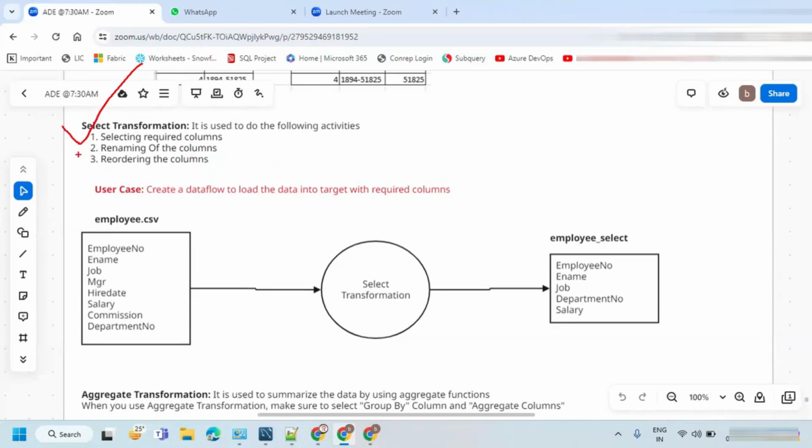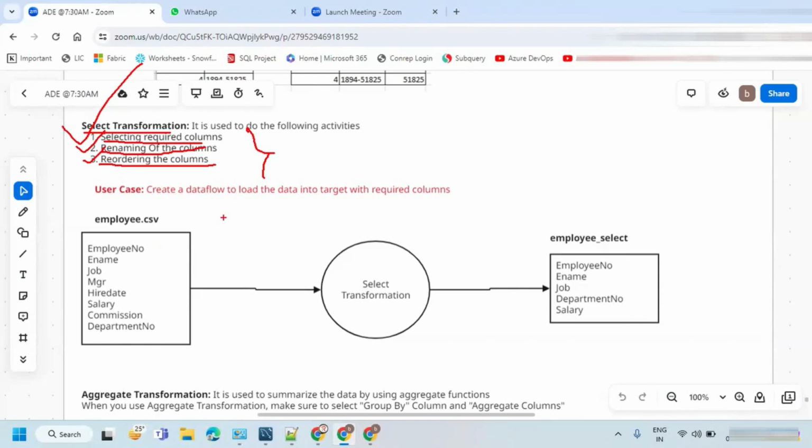Or if my business requirement demands renaming the columns, then I can rename the columns. Or if it demands reordering the columns, I can reorder the columns with the help of the select transformation. That means by using this transformation, selecting required columns, renaming of the columns, and reordering of the columns are done.